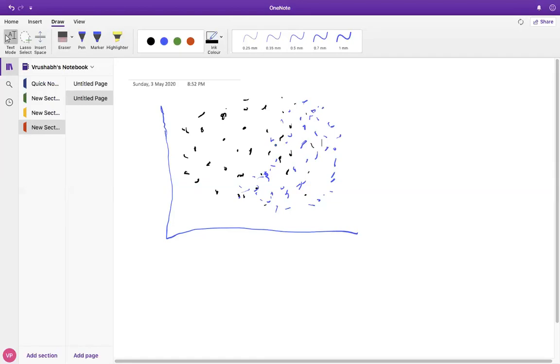But we want the machine to learn from it, so that if we have a new point, say a red point here, the machine can cluster it into the blue cluster or the black cluster. It will do this based on distance. It will measure the distance from this red point to the next one, to the next one, and so on.